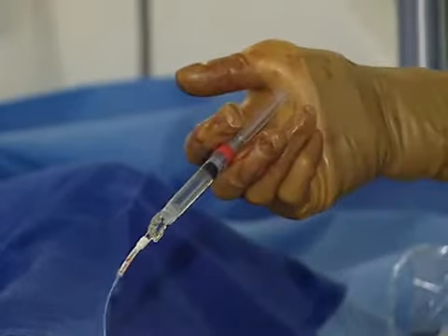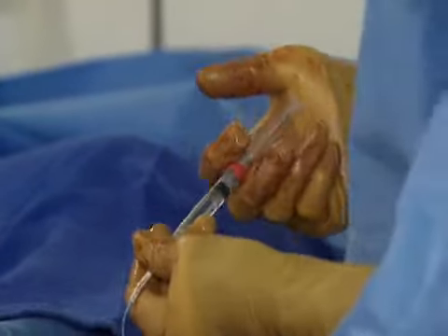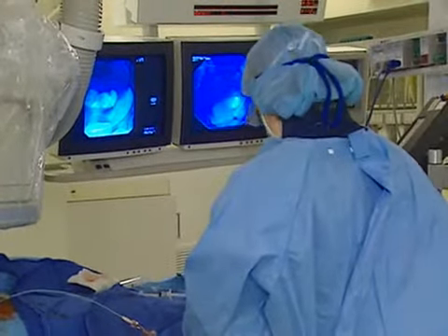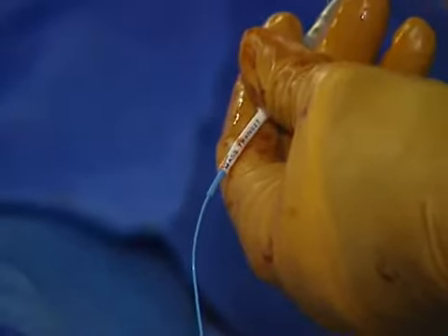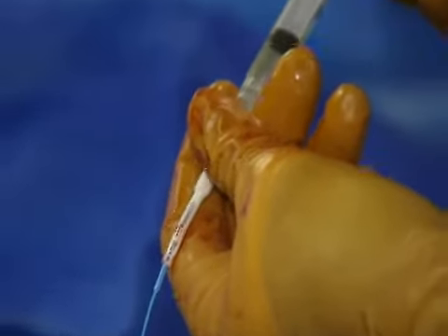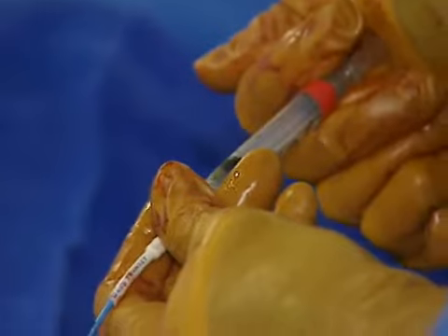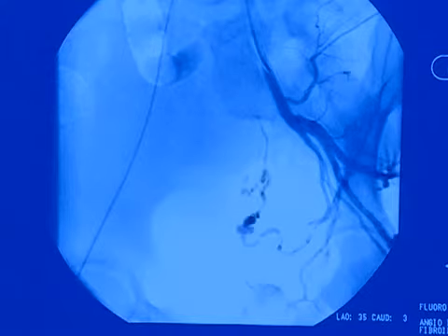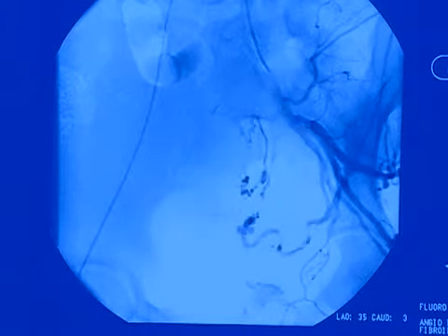Prior to injection, the microspheres are loaded into a syringe and contrast is added to make them more visible. Once the Embosphere microspheres are ready, they are injected very slowly to ensure that they are delivered to the correct blood vessels. Once the Embosphere microspheres are in place, the interventional radiologist will then insert a contrast dye into the same blood vessels to make sure that they have been completely occluded and no blood is reaching the fibroid.